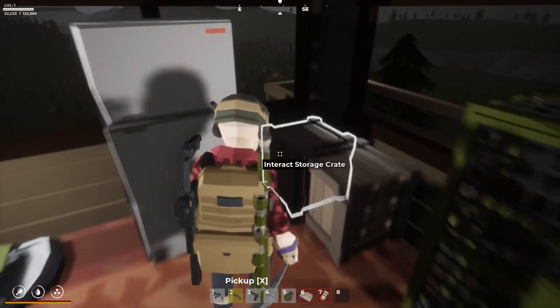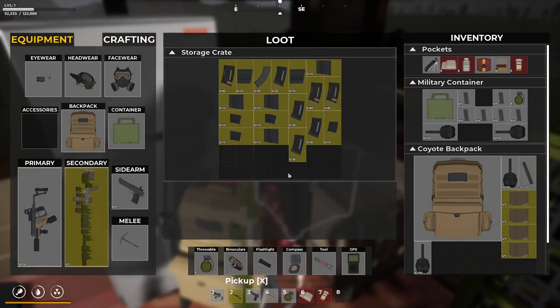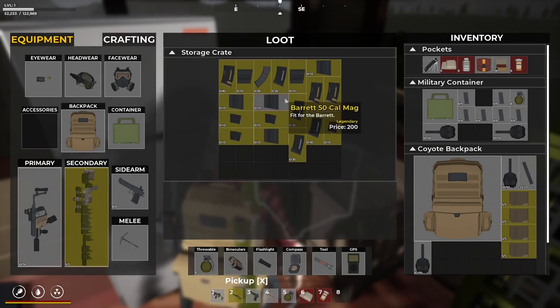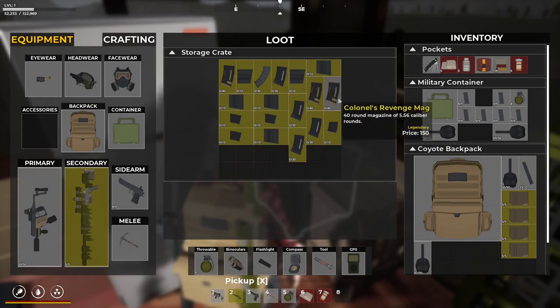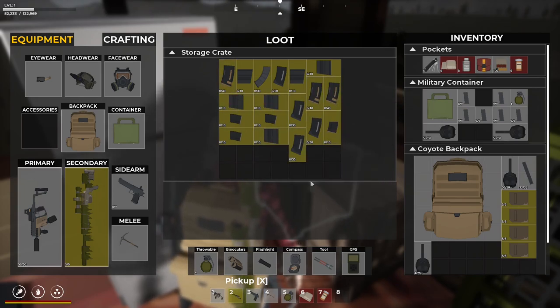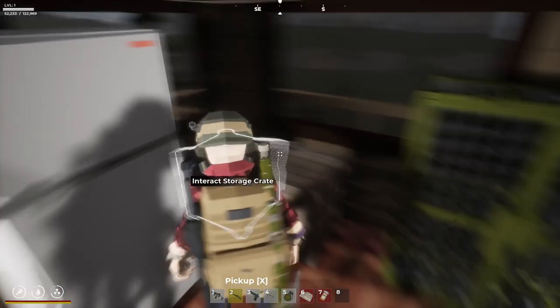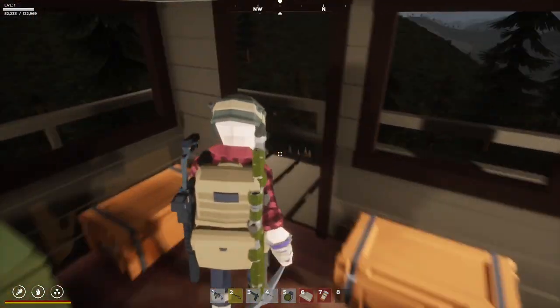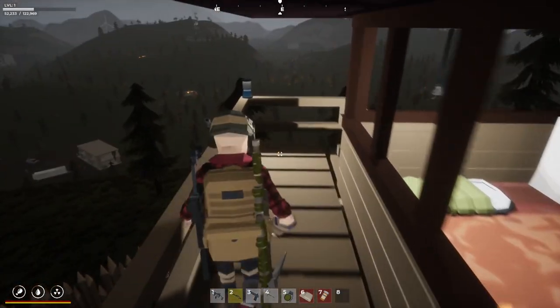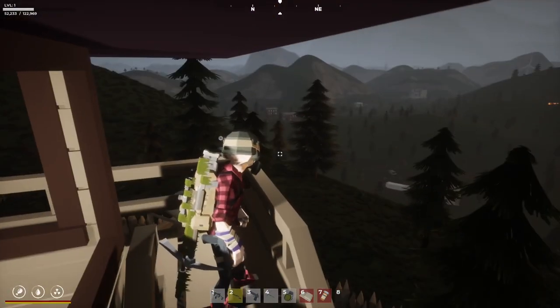Speaking of magazines, I have grouped up all of the legendaries that I can find that we've picked up. And as you can see, we've got a bunch of them, especially these 50 cal Barretts. We've got like five of those. Some Valkyrie, Colonel Revenge magazines. We've got a bunch of magazines, so if we do find a gun, we should be good to go. But I'm going to guess a couple of the guns are probably going to be like the shotgun that we found and don't actually require magazines.